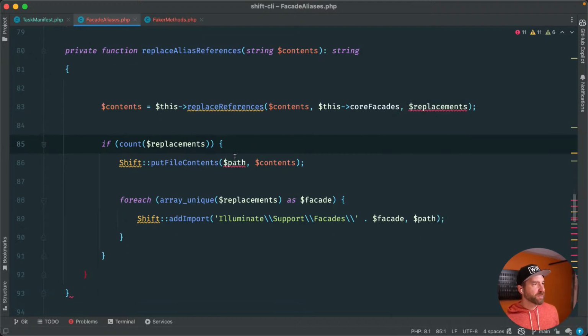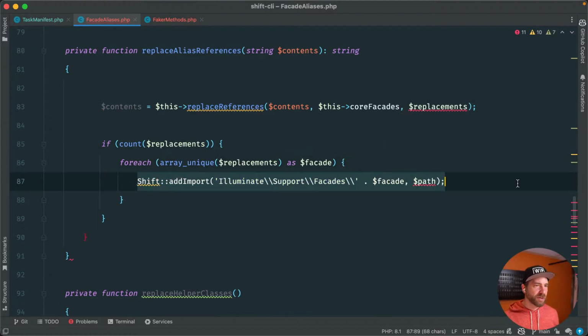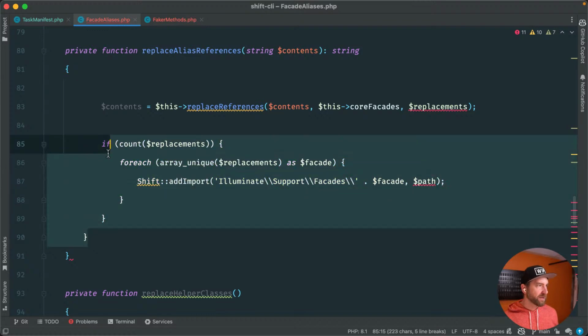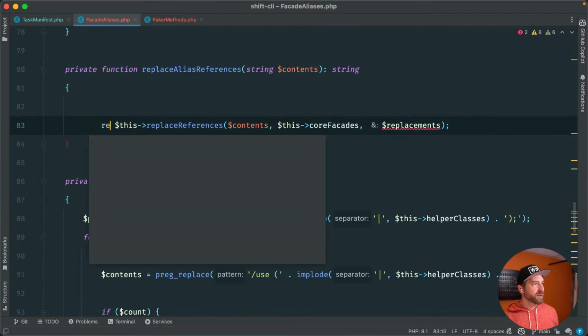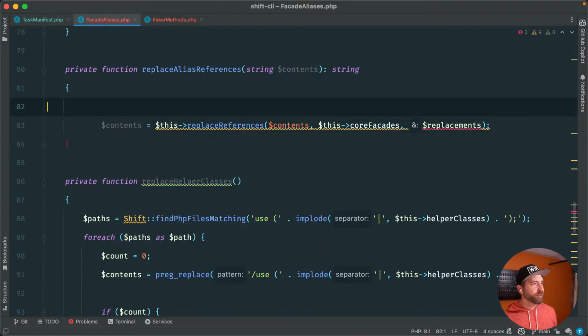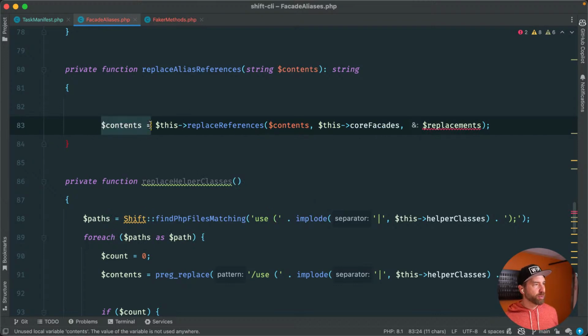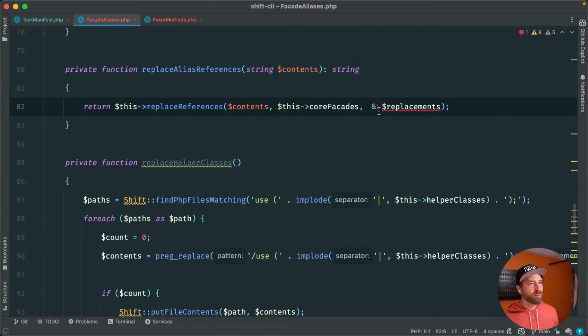If count replacements, we don't need to do that anymore. We're kind of trying to see, like, do you already have the import or not? And if you don't, then it gets added. So that's kind of going to be like a to-do. So I think let's return that. I guess it gets used in multiple spots, so we'll keep that private method. So we'll just return the lower portion of that.